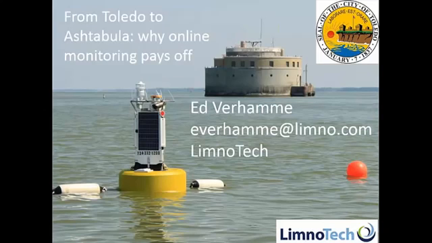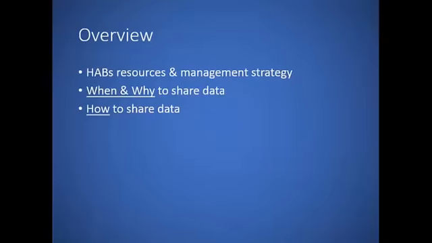There were other water utilities within the region that were impacted by this HAB, and they also became interested in some of the same technology that Toledo was using, and so we've tried to work with other utilities on Lake Erie. The title of my talk here is From Toledo to Ashtabula, Why Online Monitoring Pays Off. We just installed a sensor in Ashtabula, Ohio, which is on the far east side of Ohio.